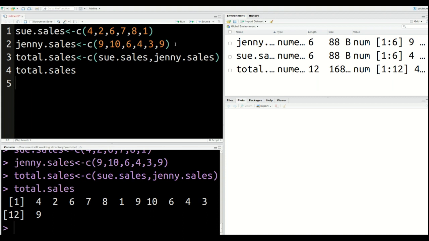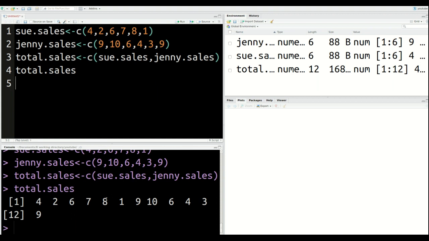Another thing you can do is extract particular values from within a vector or a data frame or whatever. We'll get to those later, by using certain coding commands inside R. For example, let's say I want to know the 5th value of total.sales. I could look and count, 1, 2, 3, 4, 5.